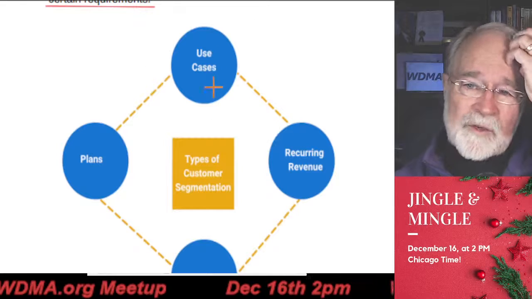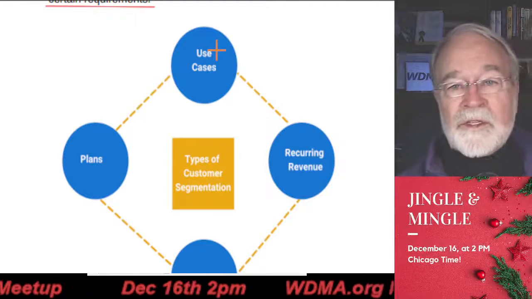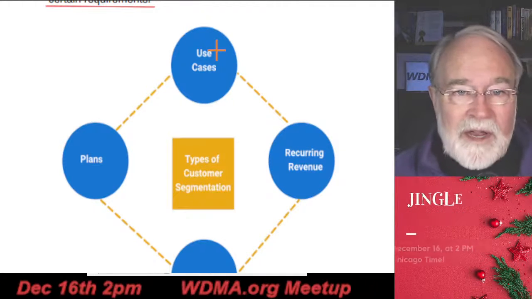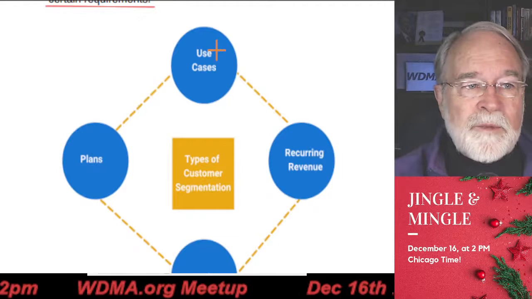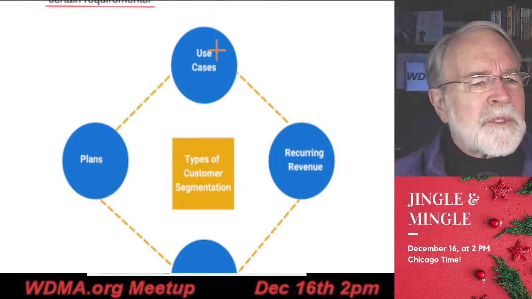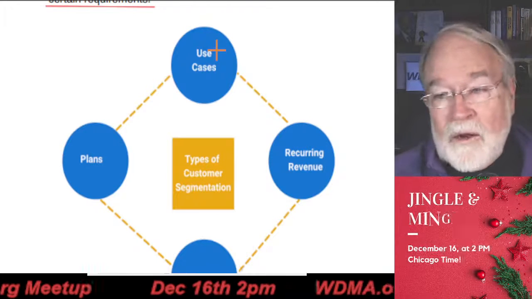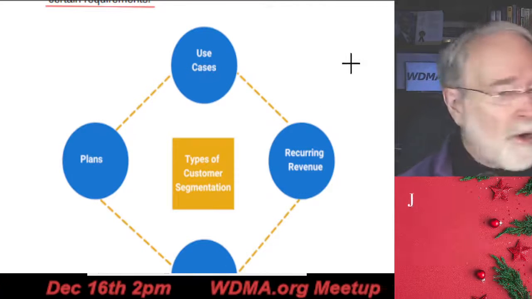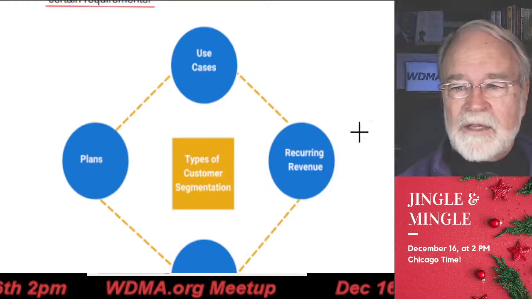So use cases was like, well, some use a hammer to pound nails, and some use a hammer to pull out nails. So that would be 2 different uses of a hammer. I'm not exactly sure how that applies. Depends on your product. It's product specific. And so, again, I didn't understand that one at all. And there were no case studies or use cases about use cases.